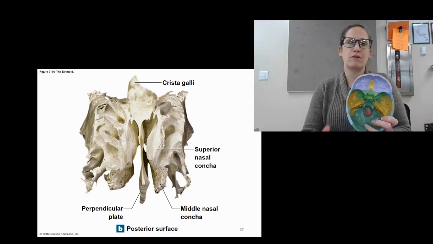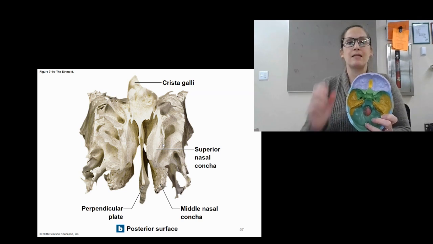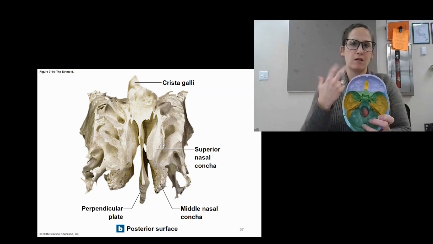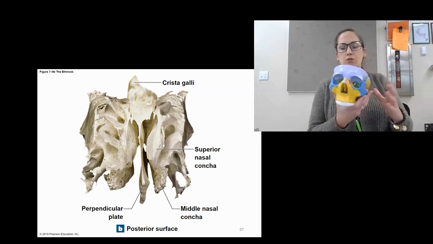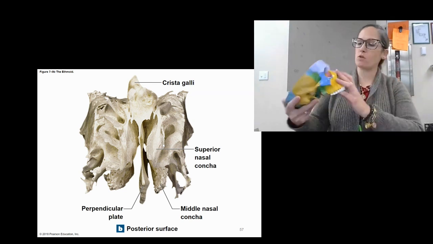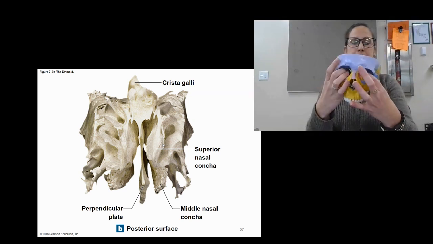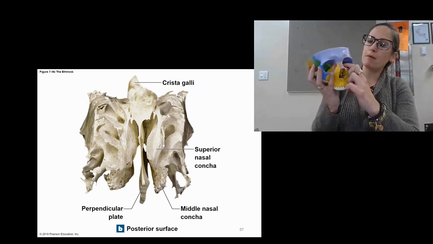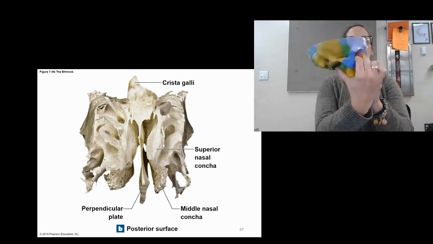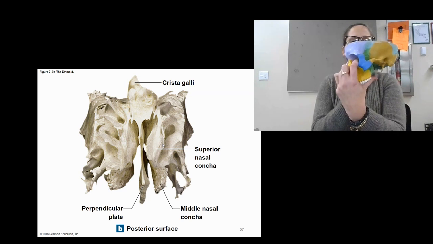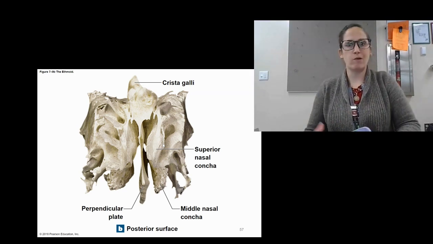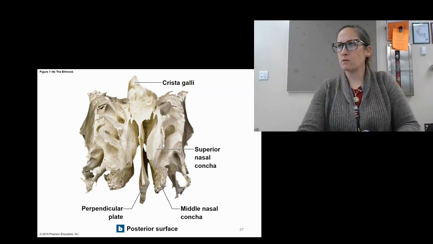Basically, these are little pockets of bone that form part of our nasal passageway. And it has a lot of aerated open space, again, to allow for that filtration of air, being near our respiratory passage. You can also see these bones when looking through the orbital sockets. If we take a look here, you can see the green in the back of the orbital sockets of the eyes. That is the sphenoid bone. And then you can see the yellow that's inside the orbital socket on either side. That is part of the ethmoid bone as it makes its way as part of the nasal passage and creates part of that orbital socket. So those are our cranial bones.